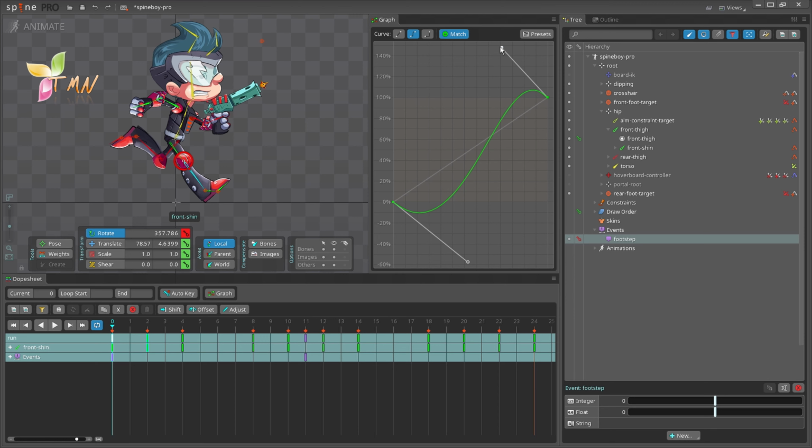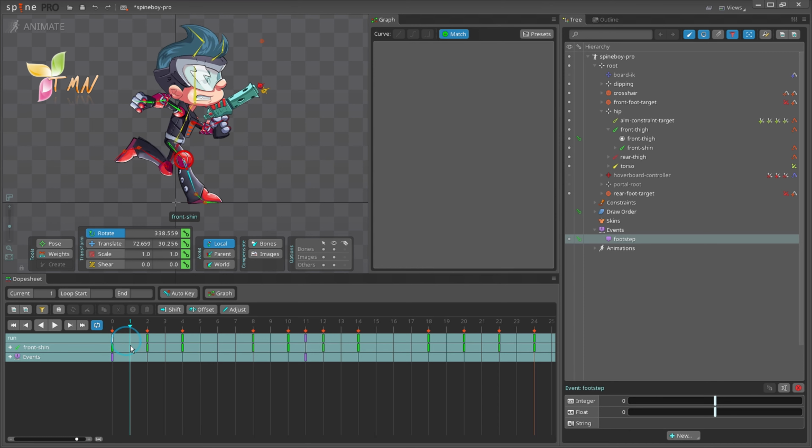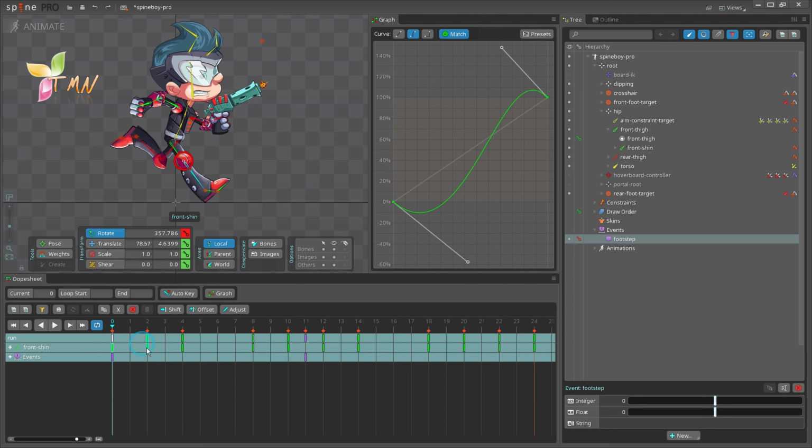For example, with match enabled, if I first select one key and then select another, the second selected key will match the first selected key once I start manipulating the Bézier handles.